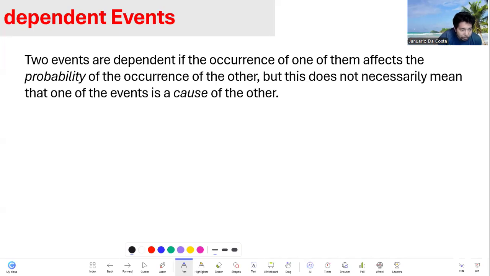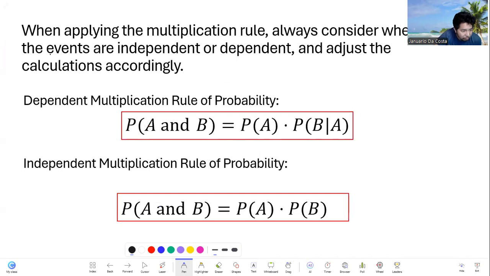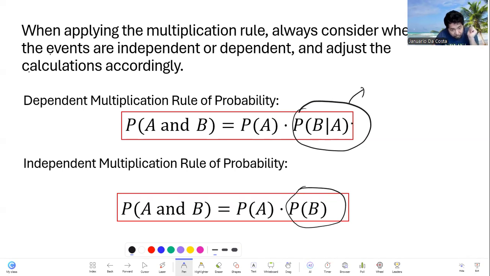So for dependent and independent probability, you represent them by different formulas. For the dependent multiplication rule of probability, you are going to use this representation. If you notice, the only difference between these two formulas is this section over here. This one is dependent: when you calculate the probability of B, event A has an effect on the probability of B, meaning event B is dependent on event A. But in this one, event A and event B are entirely independent.